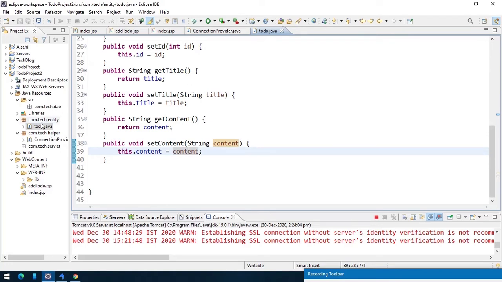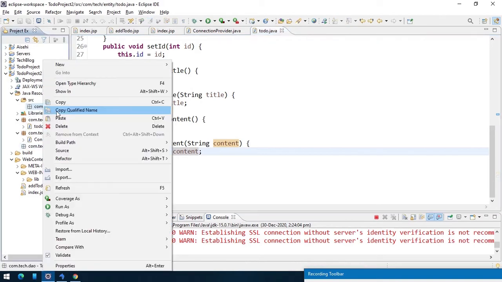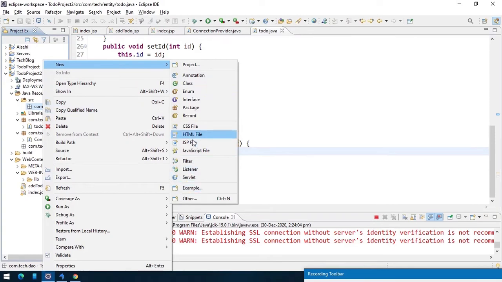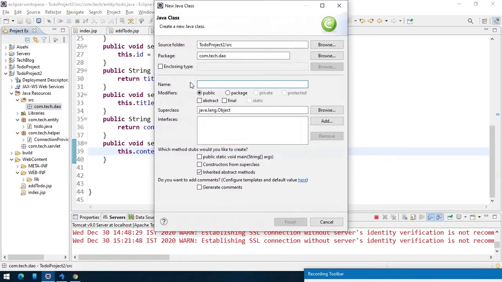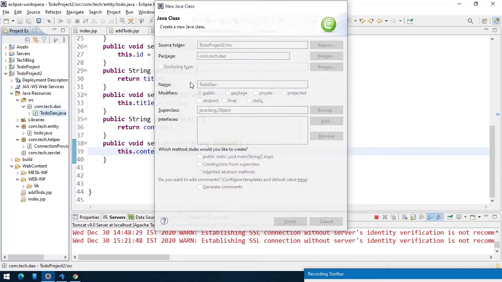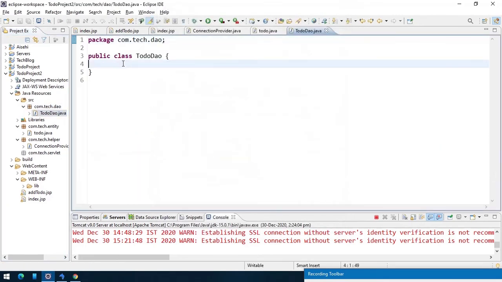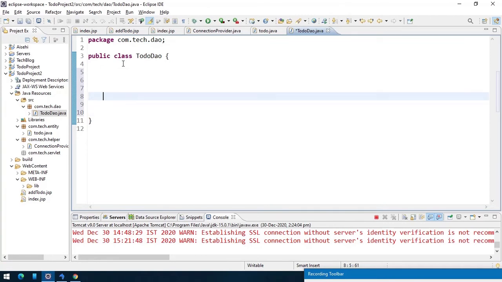So now we will create DAO class for the to do. So we will go to DAO package and new class and we will create ToDoDAO. Just finish. This DAO class contains connection.